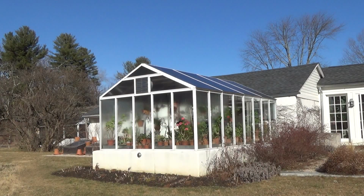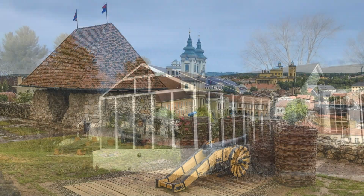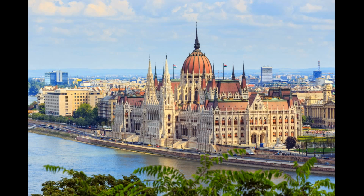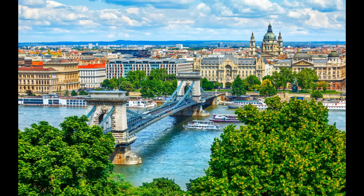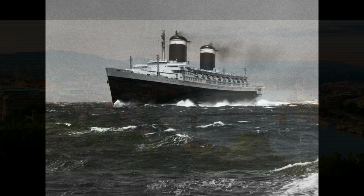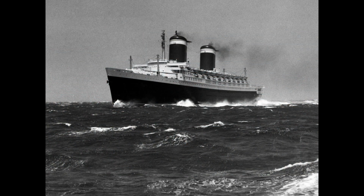Today we have the pleasure and honor of introducing you to Bosco, who will give us a personal tour of his splendid winter greenhouse here in Falls Village. Bosco was born in Hungary over 80 years ago and lost almost everything as a boy. Seeking a better life, he immigrated to America with his father when he was 13, and they were eventually reunited here with Bosco's mother and two sisters.